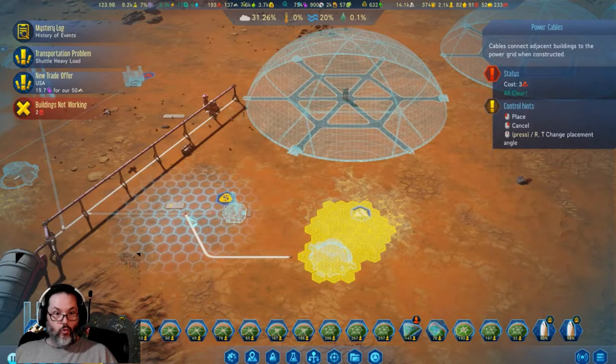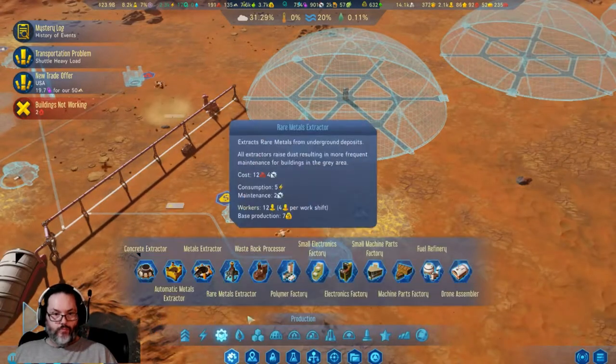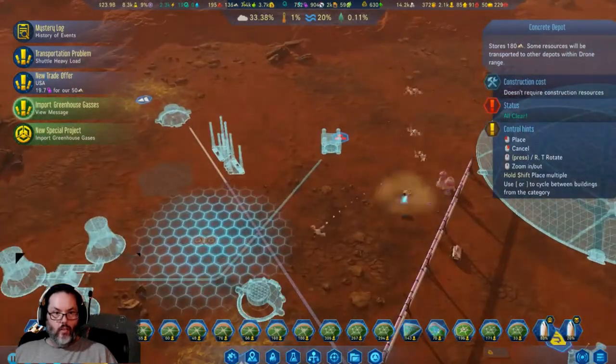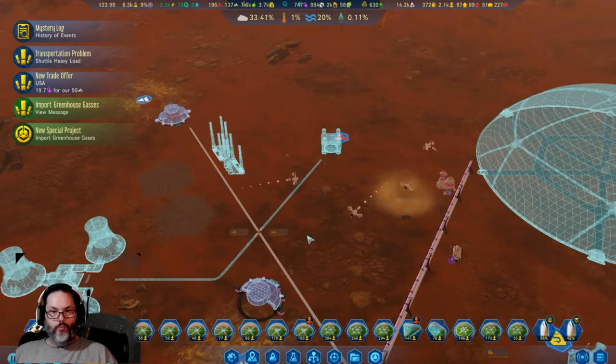And how about we drop that right there? I'm liking that. We'll put another concrete depot right here. And then we'll put one, we'll put two right there. Boom, boom.